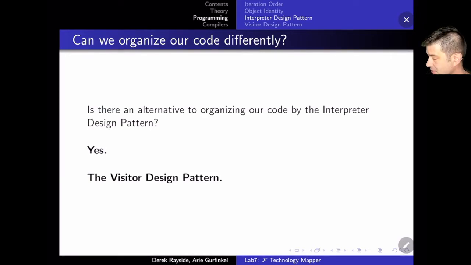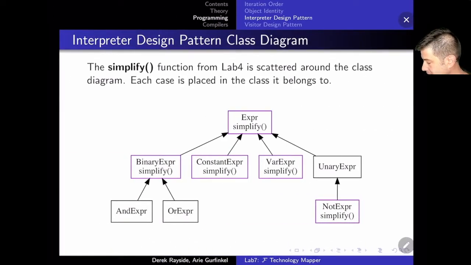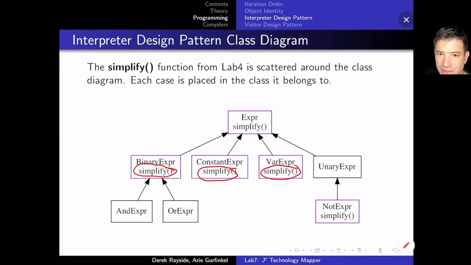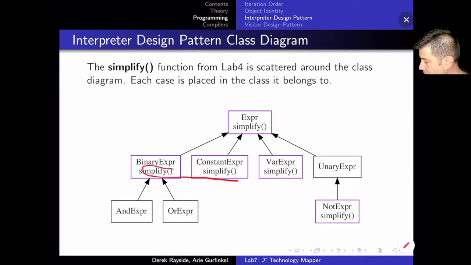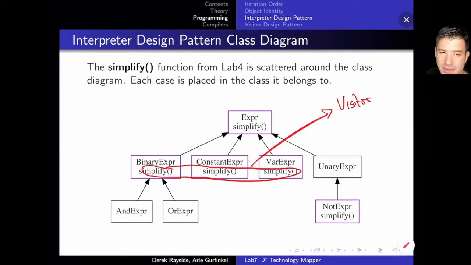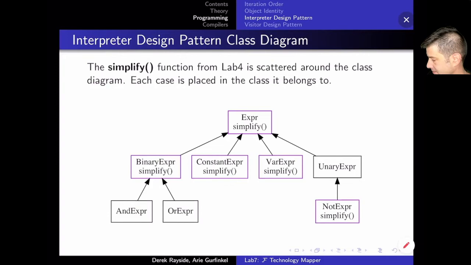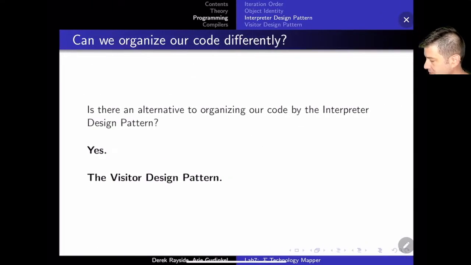So you want to organize your code in such a way that, on one hand, you still have this part of the structure, that for every kind of element you have its own function that knows that it's attached to this kind of element. So this is simplify of a binary expression, simplify of a constant expression, simplify of a var expression. So that you want to keep, but you would like to take all of those functions and move them together into a separate class so that they don't clutter your abstract syntax tree hierarchy, so that they don't clutter your composite pattern. Now, of course, that's not going to be too easy because we have a thing that wants to be together and we want to split it apart, but still feel like it is together. And this is where polymorphism comes to the rescue.